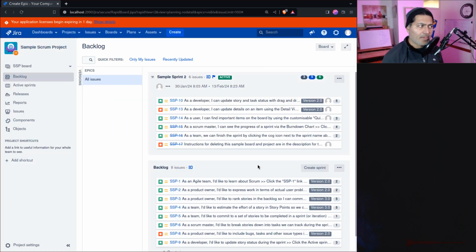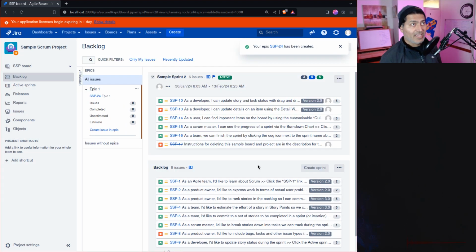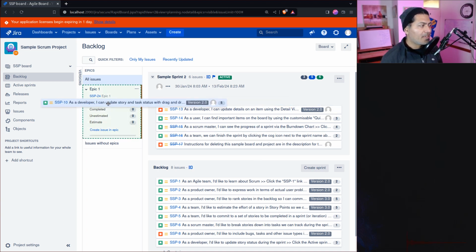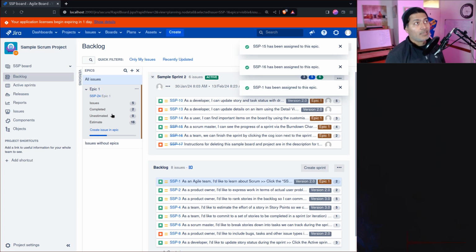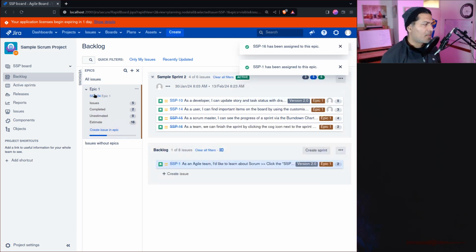And when you have an epic, or I should say, when you're using Jira software, you have the option to use this epic story hierarchy. And it is, of course, useful because sometimes you need to break down your big requirement into smaller deliverables.